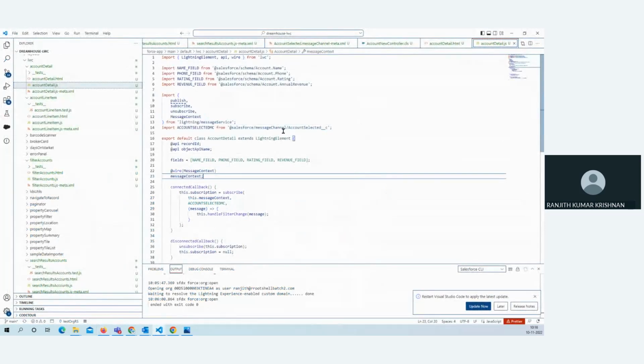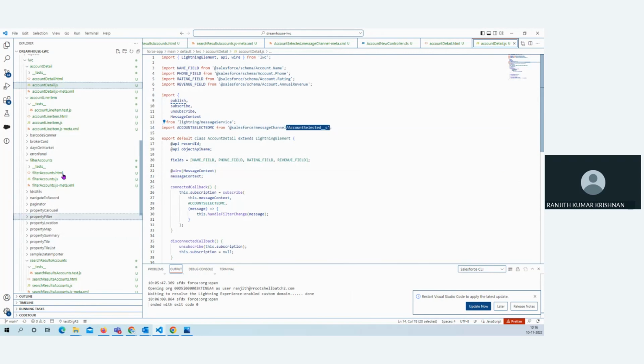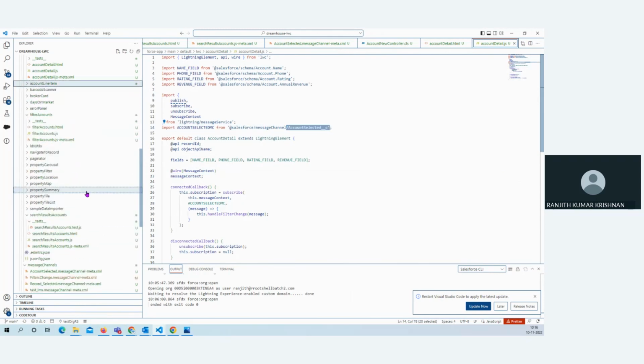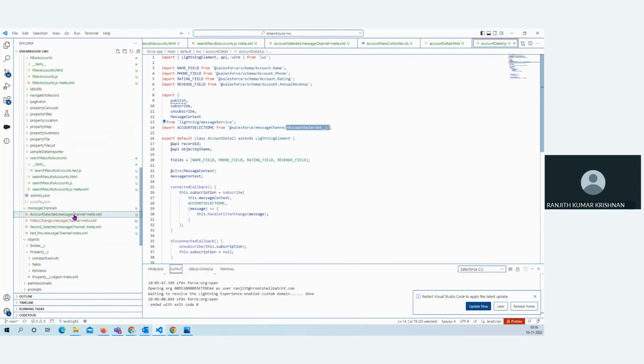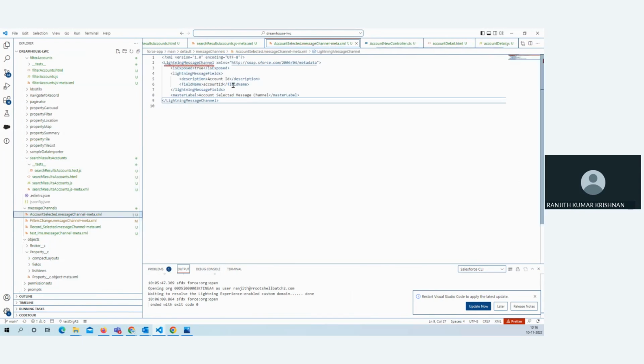So a new message channel has been created. See here, account selected message channel, and I added a payload, account ID. Any name you can use. Okay, for easy remembrance, for easy identification, I gave the name. I named the payload as account ID.